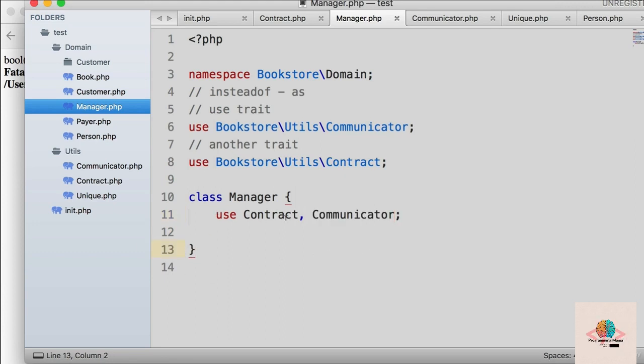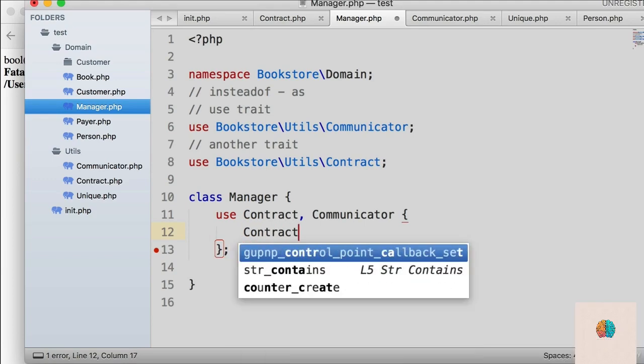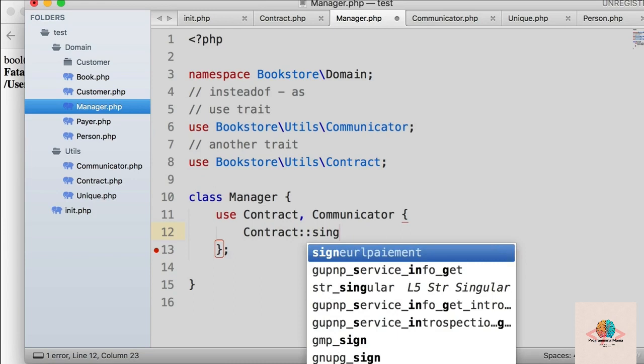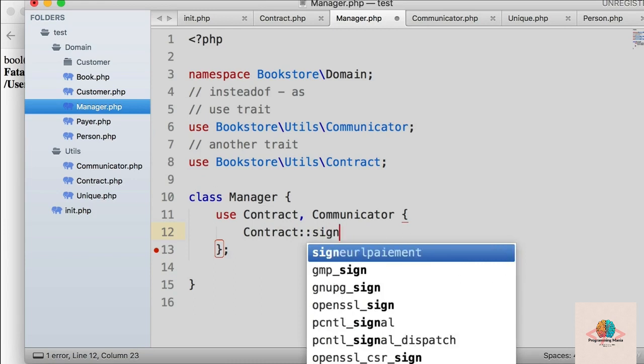So we can use contract, leave it as is. Now communicator also has the same sign method. So what we can do instead is define it like so. Within the curly braces, we can say contract, and we access this method like so, using these two colons.